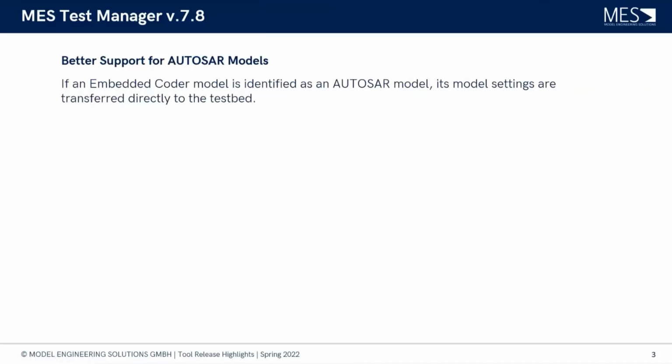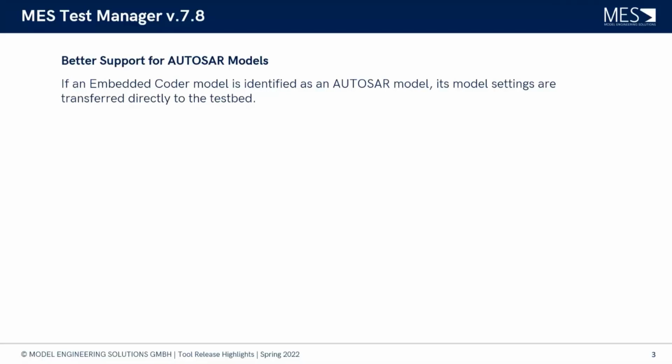Yes, for sure. In this release, we improved the support to test AutoSAR models, and now specific AutoSAR related settings of the test object are carried over to the testbed in the test project.